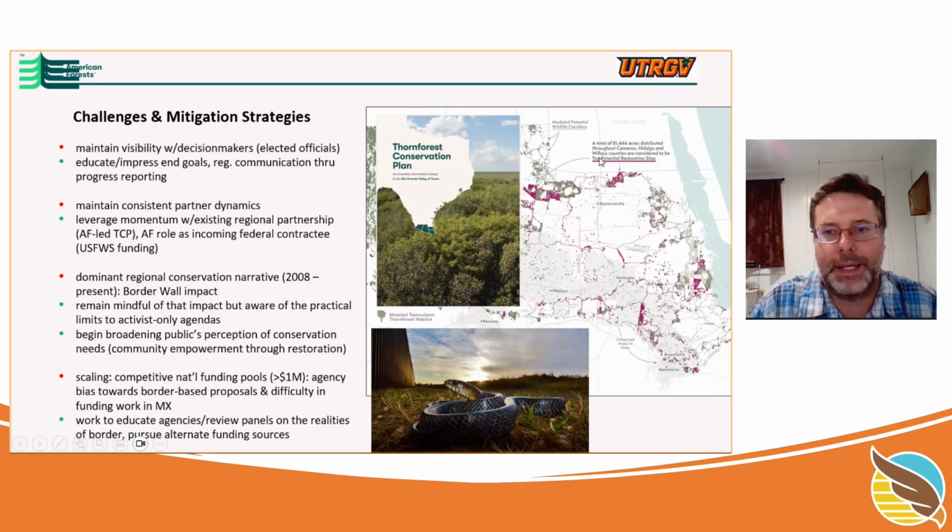So 80,000 plus acres that we as an organization will be targeting. The low hanging fruit are obviously public lands, fish and wildlife lands in this region, and Forest Service. But over time, and then of course working with private landowners, we're moving ahead on those fronts programmatically. So any of these areas in the magenta color are areas that we can target. And there's an urbanized boundary here where a lot of the development is. So we can target those. Those would be the first targets on the Texas side.